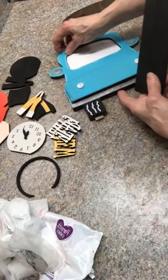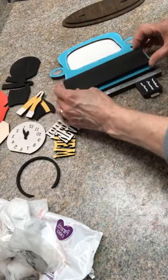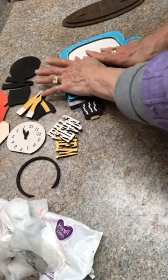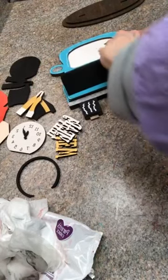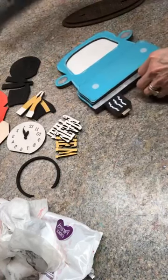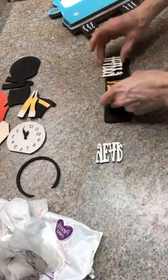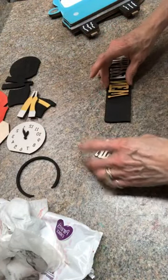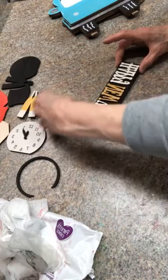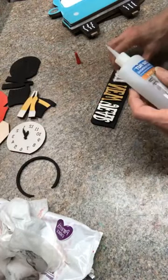There we go. I'm trying to make sure we're within view here. And then we're going to push this down, because that way we will get the Velcro to stick in the right place where we want it. Alright, so these go on the tailgate. Now, I went ahead, it only took me like 15 minutes to paint this one. It's really simple.